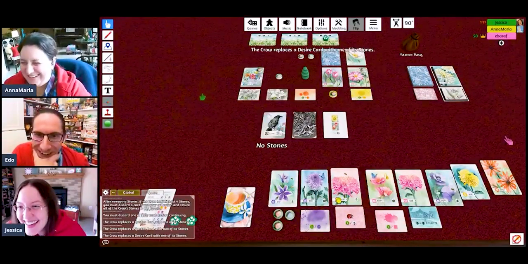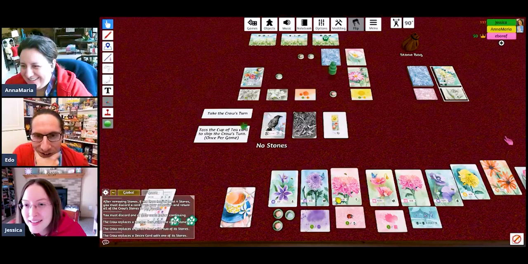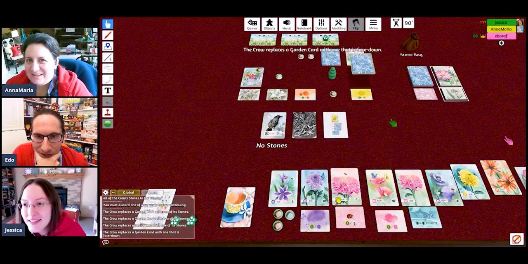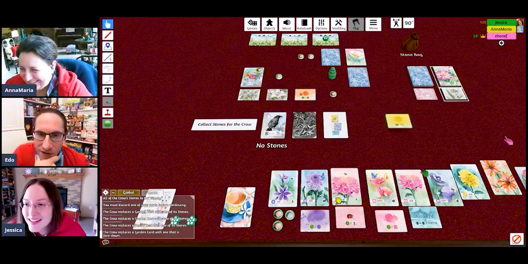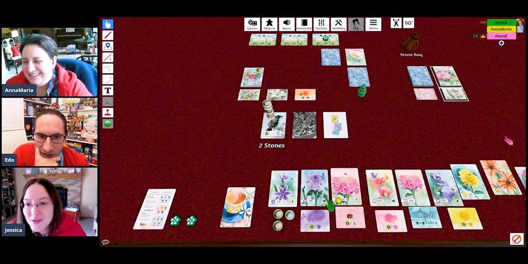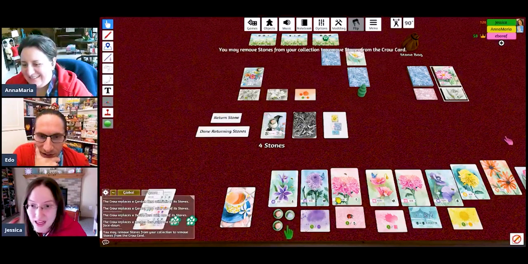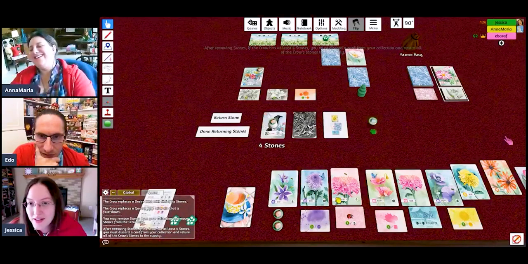I'm going to take the tulip because that's worth another 2 points. Yeah, this worked out for you. It's as if you're a pro. So, it's going to take 4, but what I can do is return 1 stone because I have 3, so that's not worth anything at the end of the turn.